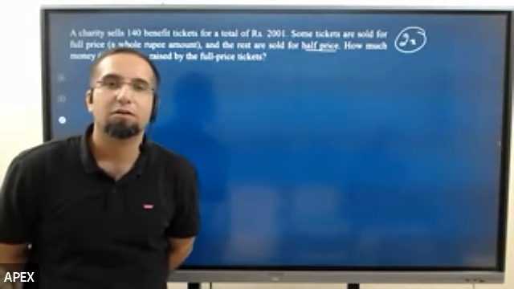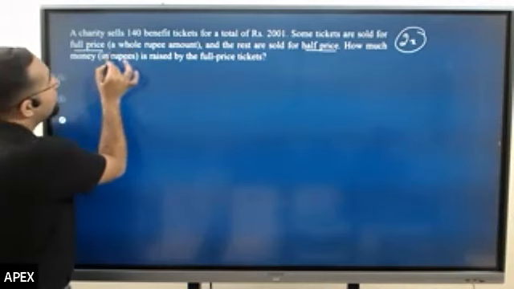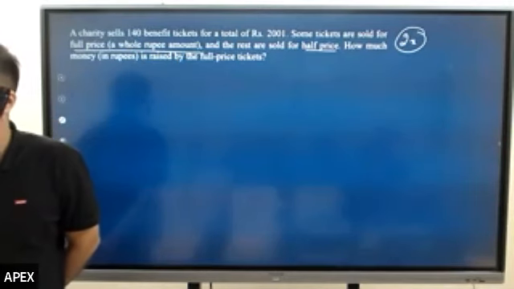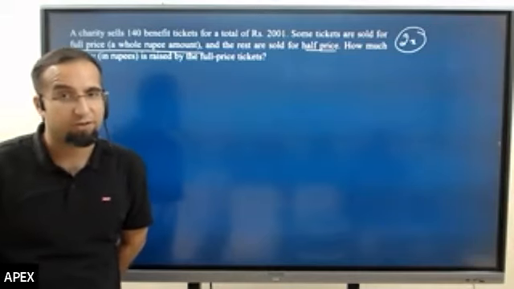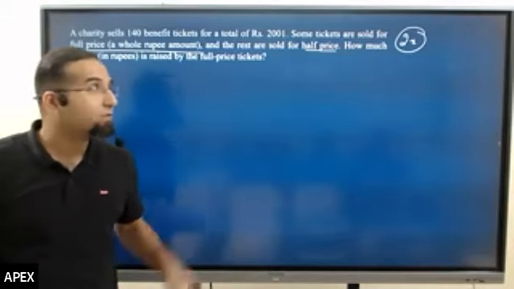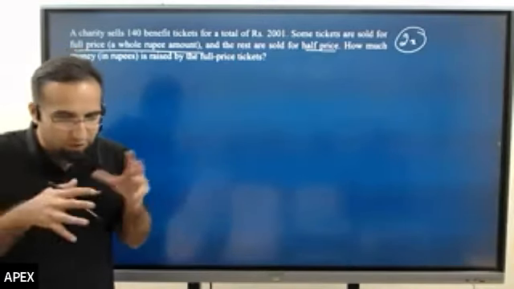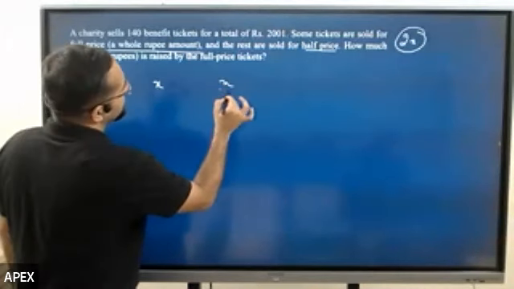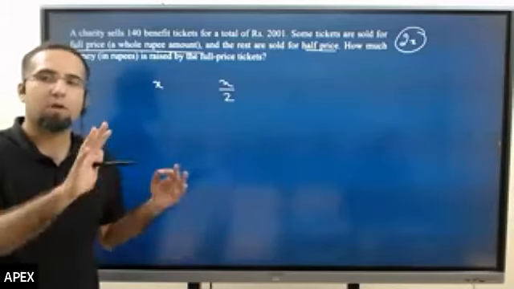If x is equal to 0.5, 2x enta 1 kada. If x is equal to 1.5, 2x enta 3. The question clearly told you full price is a whole rupee amount. Are you getting it? Which means full price is definitely an integer, but half price need not be an integer. That is where taking 2x might make you land up in trouble in this question. You might be searching for integer solutions, you won't get integers there. So what I would rather do is I would assume full price as x, half price is x by 2, and I will tell myself x is an integer.